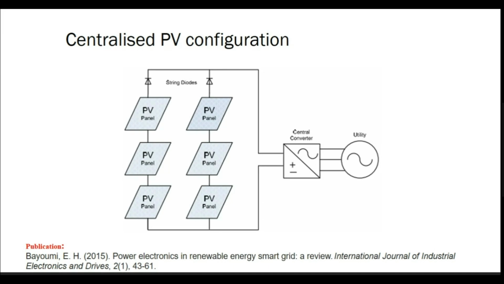Since a single inverter is being used for the whole PV array system, it's called a centralized PV system. Again, the role of power electronics is the one which connects the renewable energy to the grid over here. So this brings an importance of power electronics devices. And I have a series of connections which helps us to identify the importance of power electronics in renewables.